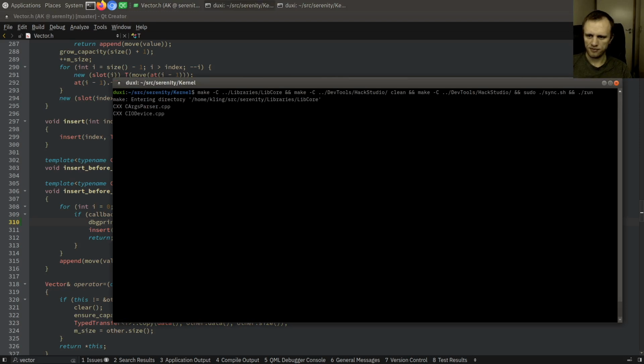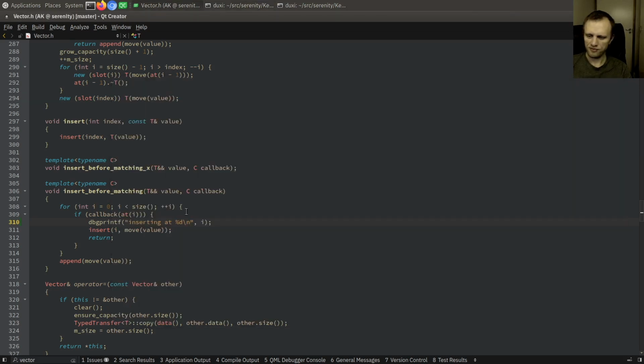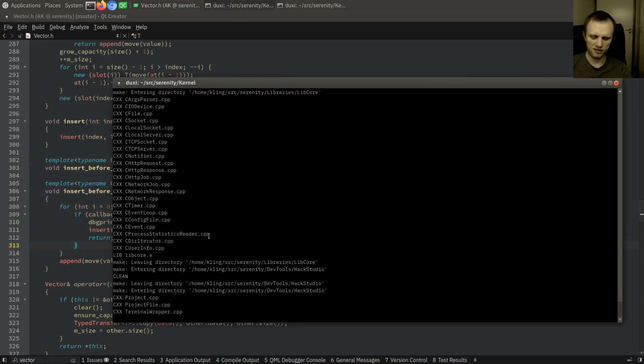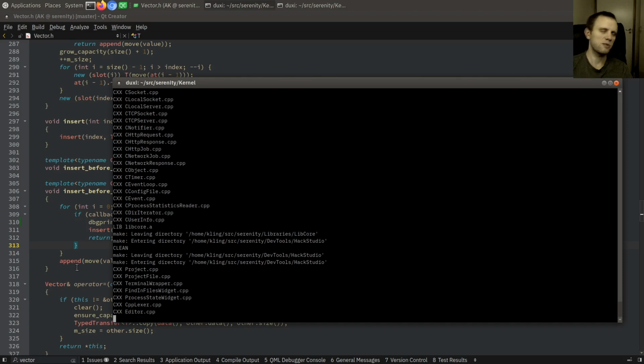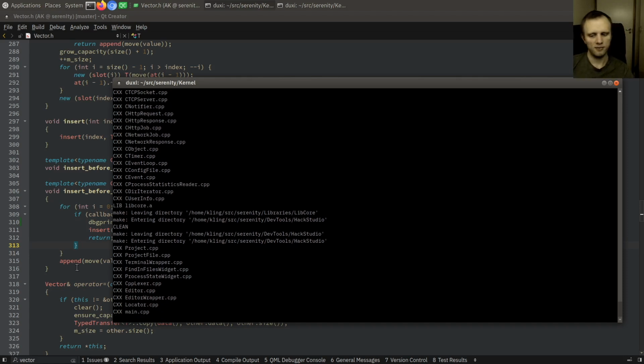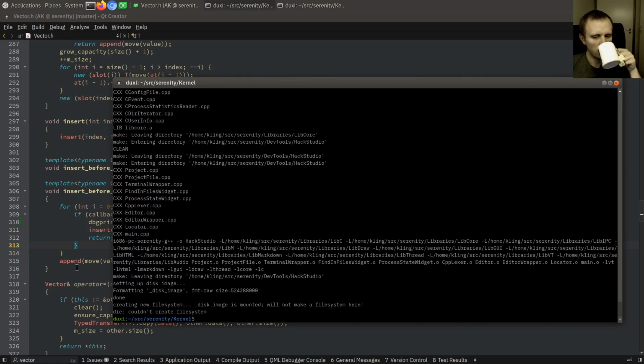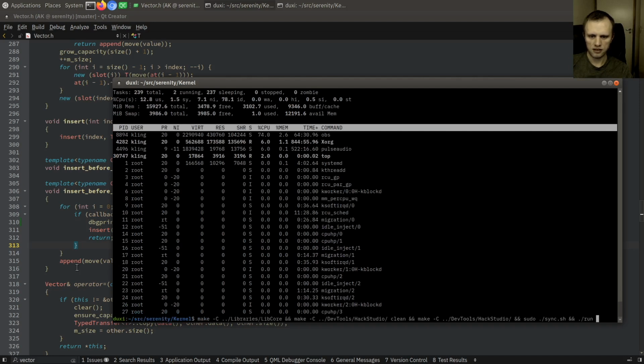All right. All of this gunk is just me trying to avoid having to wait for this build, right? Because editing vector.h means that everything has to rebuild, because everything uses vector. Wait, why can't I create a file system?